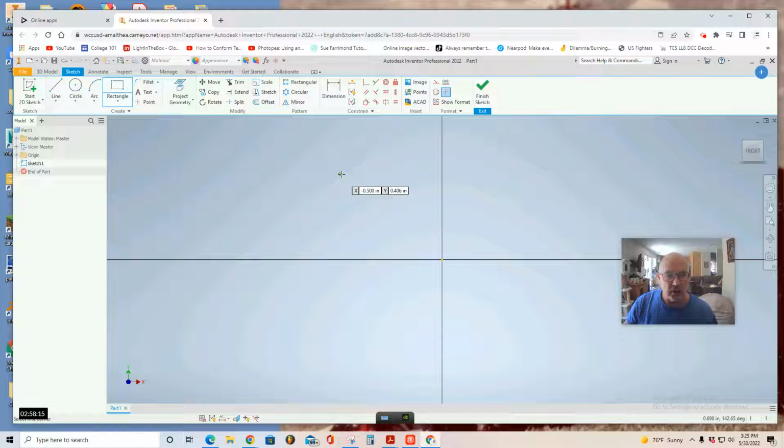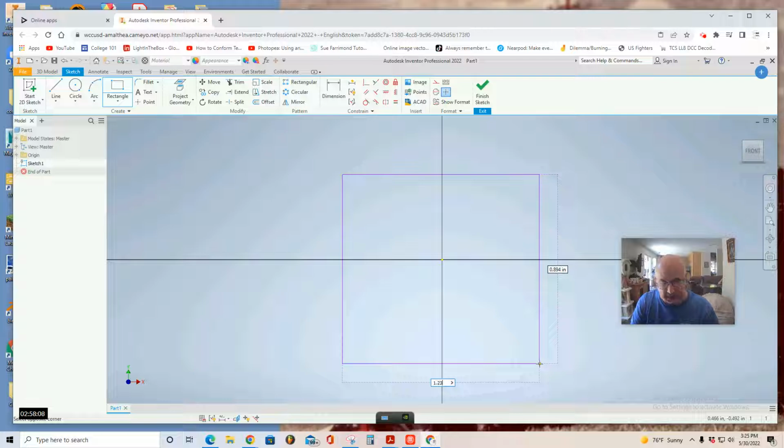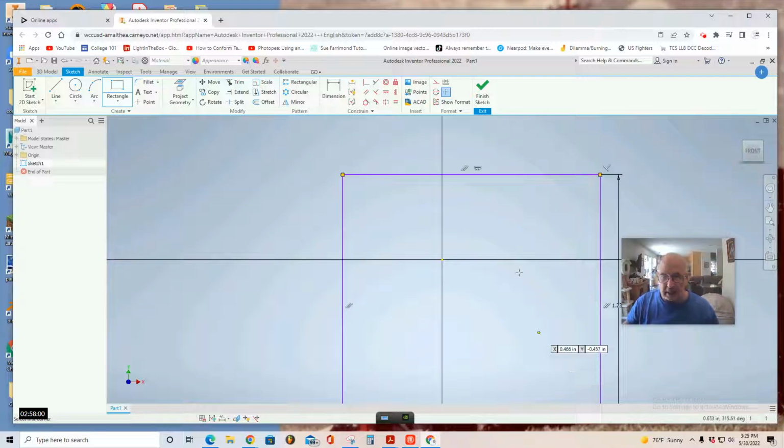I'm going to create a rectangle, and I've already measured it with a micrometer. The dimension is 1.236. Then I'll hit the Tab key by 1.236. Hit the Enter key. I'm also going to use the dimension tool to select the center to the top.